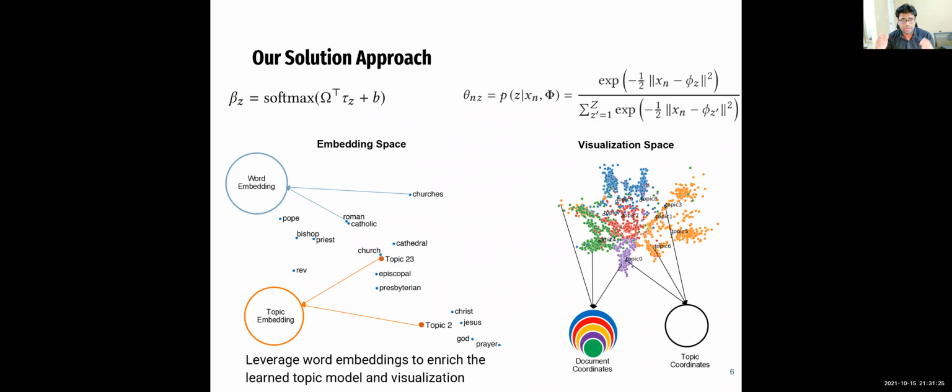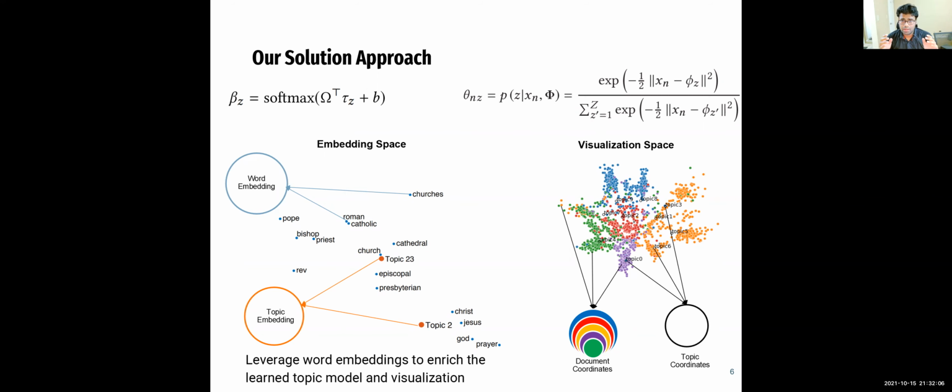So how did we do that? This is the way that we navigate through it. Since we're doing visualization, we have a visualization space, as you can see. We have the document coordinates, and document coordinates are all there in the 2D visualization space. And then we have an embedding space. For the embedding space, since we don't have the word co-occurrences as the documents are very short, we leverage this information of one word being associated with another word using word embeddings. As you can see, we have the word embeddings on the left.